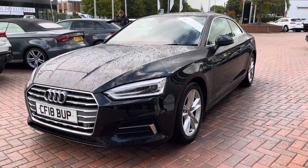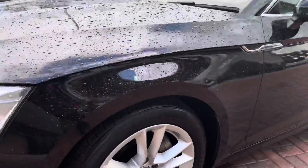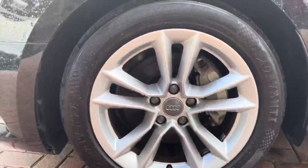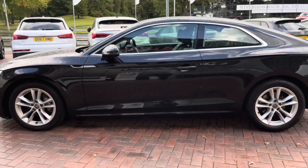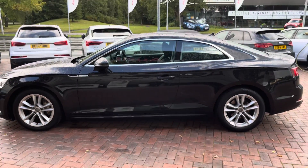Hello and welcome to Coraldi. My name is Natalia and today I'll be showing you around this approved used Audi A5 Coupe 2.0 TDI finished in the beautiful black. With this being an approved used vehicle it does come with 1 year's warranty as well as 1 year's roadside assistance. If you would like to find out any more information please do get in contact with us at Coraldi.